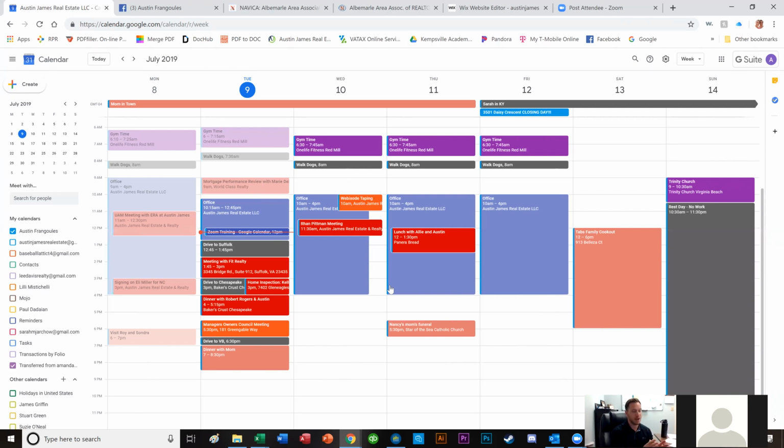So having this calendar has honestly changed my entire life. It may be a little annoying to make adjustments or change it all the time, but I love it because, say if a meeting is running late for me, I'll go ahead and within that meeting real quick, change it to how long I think I'll be here. Say if I'm going to be in Baker's Crust for an extra 20-30 minutes, I'll make that change. That way I can notify Robert, hey, Robert, I need to push our meeting back 20 minutes. I hope that's okay. And then we'll adjust time there.